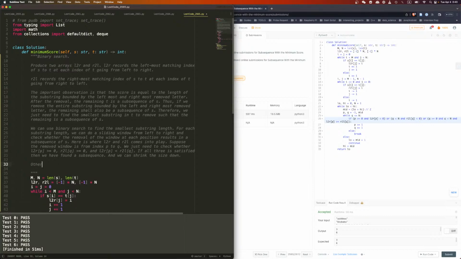Otherwise, if the entire sliding window does not produce a subsequence, we have to get the size up.